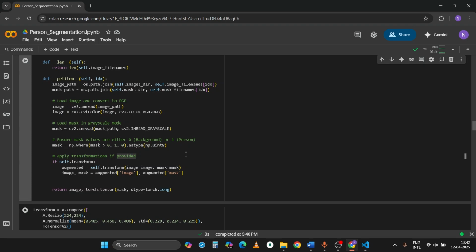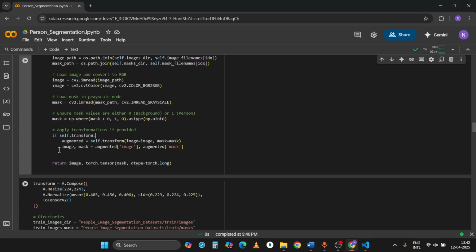There might be chances that the segmented areas use a different value. For us, we have only one class, so to represent that particular class with 1, we change all the values greater than 0 to 1. Okay, that's why we're using this line.